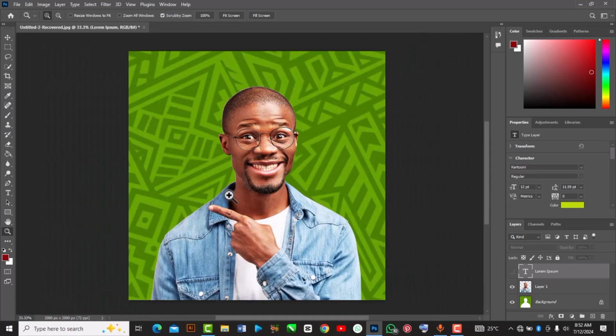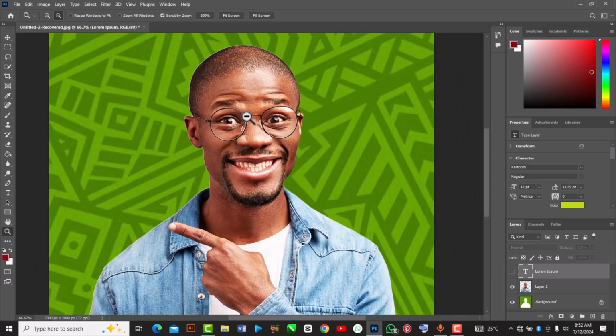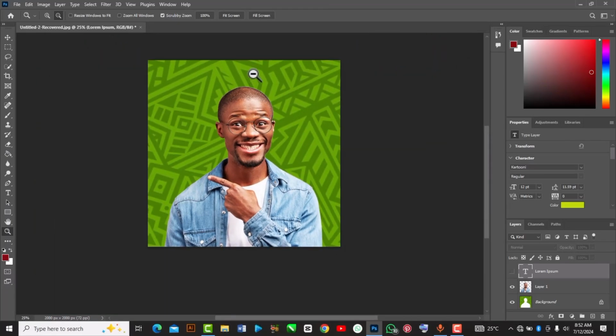Or after selecting your zoom tool, as you can see right here, it's on plus, that is zooming in. You just left click to wherever you want to zoom, or if you want to zoom out, all you need to do is to take it back to minus, which is to zoom out, and just left click and it will zoom out for you.